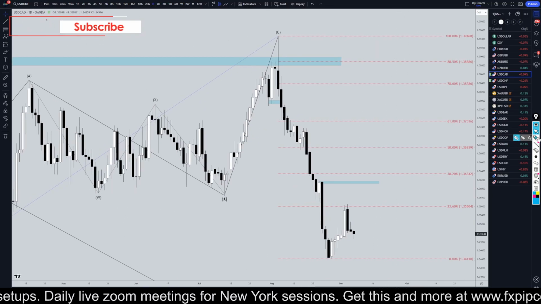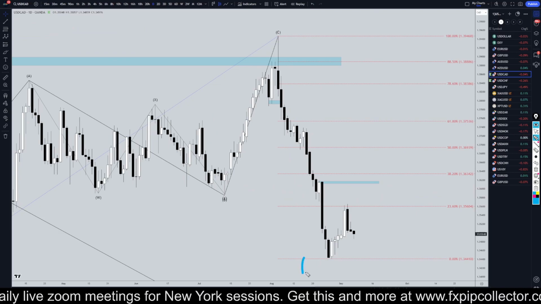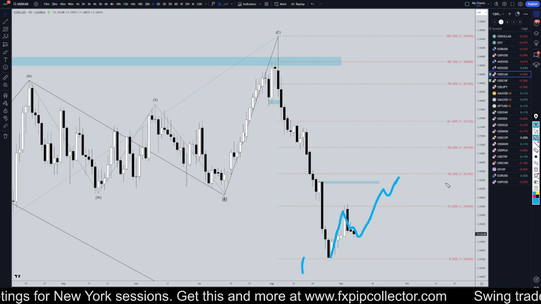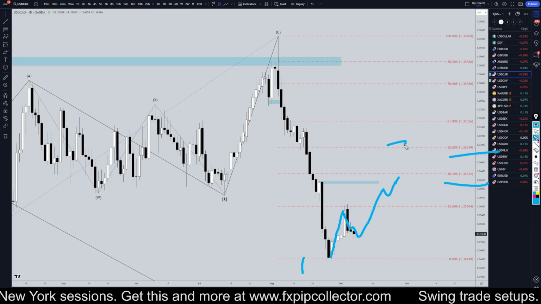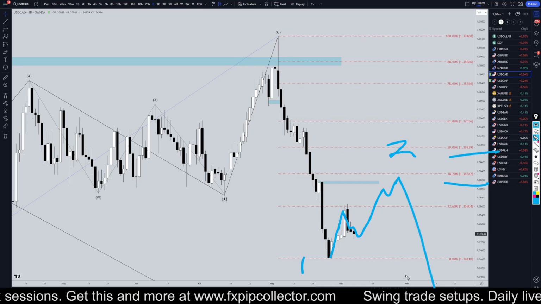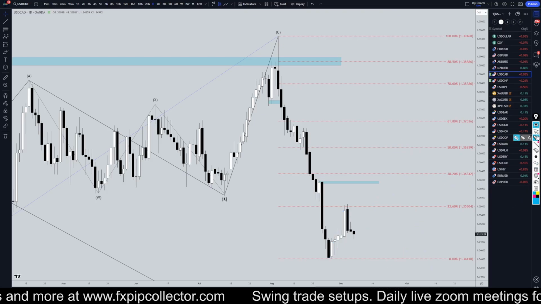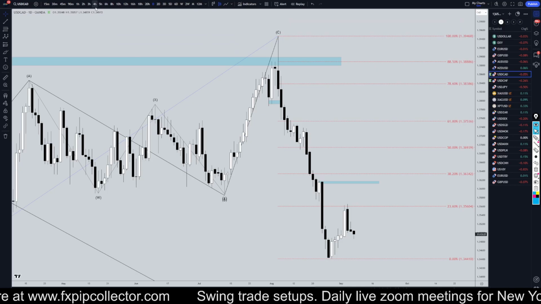On the daily time frame, I suspect that the wave 1 is already complete. I think there's a pretty good chance that we are going to go up maybe to at least a 30-50% Fibonacci retracement for wave 2 before we actually make our way down for that wave 3 of that wave C. So, taking it down to the 4 hour time frame.